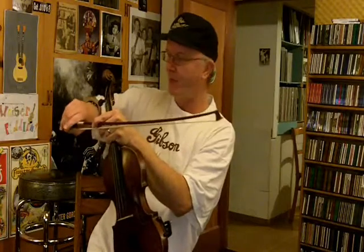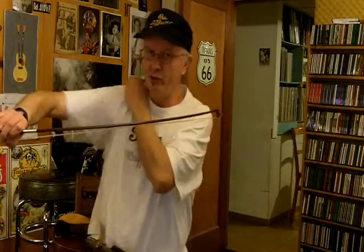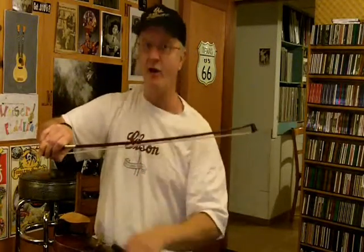Another quite common problem I see is coming back on the bow like this. When you're up at the upper part of the bow, one of the things with the bow arm is you want to keep the forearm and the bow at the same height. When you do that, the weight of the arm goes right down through the index finger into the stick, which goes then through the hair into the string, which has a fair amount of downforce, and you get a full sounding note. If I let my hand come backward like this, I don't have that same leverage on the bow, and I get a much weaker sound.